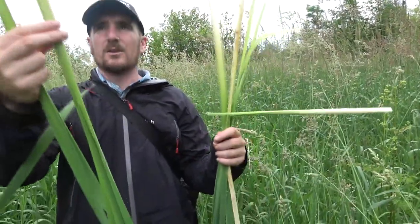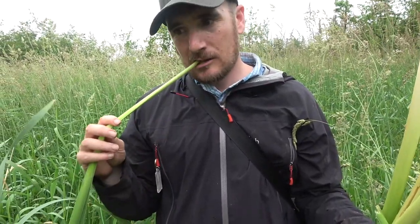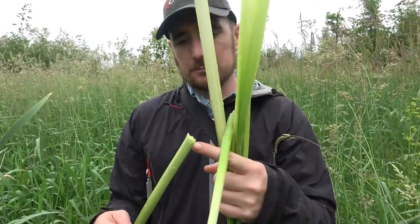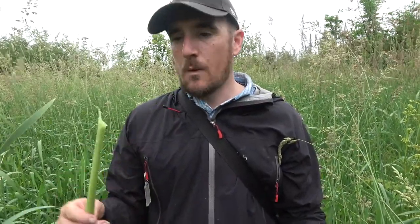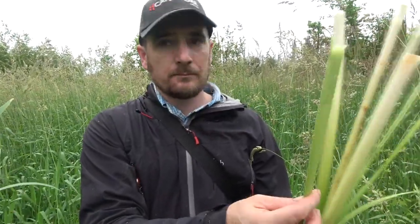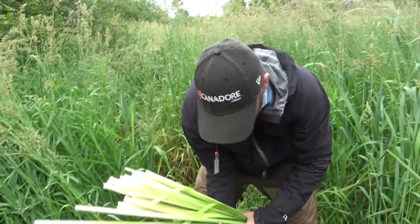I messed up on this one. I pulled out kind of the whole core, but these ones here, you're just getting the tender tips, and then they're kind of like a leek or something, right? Like they're good up to about, you never really know. Yeah, everyone's a little different. Then they're too fibrous. Yeah, and all you do is cut the fiber out and take the soft core in. Yeah, we'll just cut the ends off them. Yeah. Cook them up. There it is.